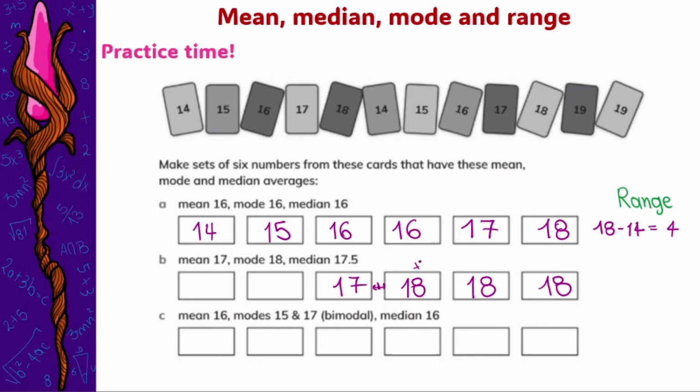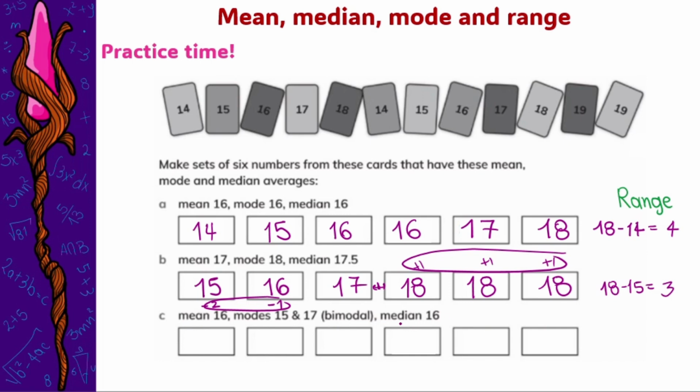We have 3 extra points here because they are one smaller than the mean. So we could put a number that is smaller than the mean by 1 point and another one by 2 points. So here we have 2 points less than the mean and 1 point less than the mean, 3 points. With these 3 points, the mean is going to be 17. Mode 18 because we have it 3 times, and the median is going to be between 17 and 18. That's it. And the range is going to be 18 minus 15, so 3.